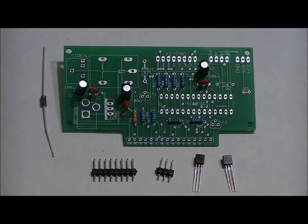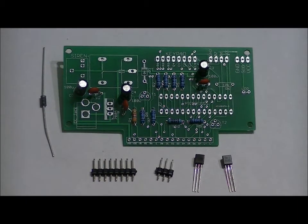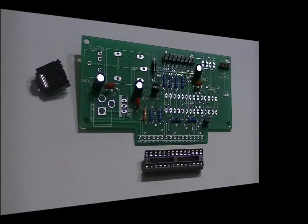Now make sure that when you solder all of these into place, that there are no shorts. Next, we will do our socket and our audio connector. These components are very easy.